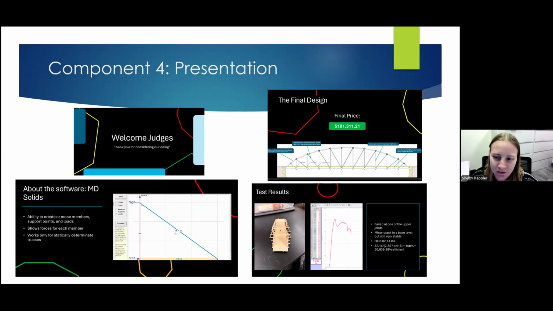Also going back into kind of what we've talked about in the past is designing accessible presentations. Overall, this one looks pretty good with the white text on the black background. There are some sticking points, like the final price on the upper right-hand slide, where it's the white text on the green background.